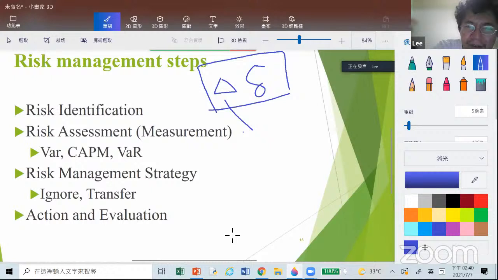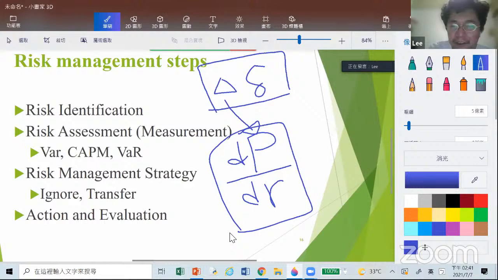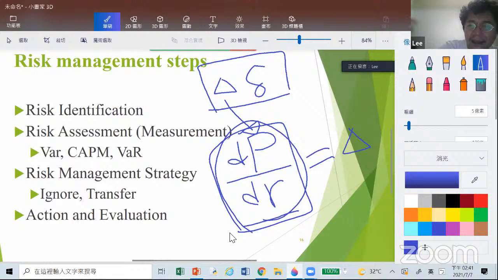Delta hedge means, now suppose I think the interest rate will affect your portfolio. So I would like to know how the interest rate affects the portfolio. So I just take a calculus, the partial, where P is the portfolio price and r is the interest rate. Sorry, not risk, it's the interest rate. So I just calculate the partial P over partial r, the interest rate. We call this delta, because I would like to know how the interest rate affects your portfolio's value. So we calculate the delta and use it to hedge. This is a kind of hedge ratio. Normally you have heard about the delta hedge.